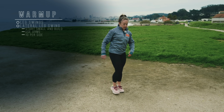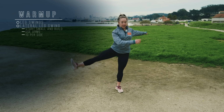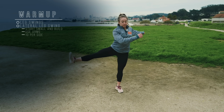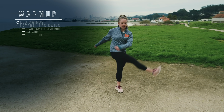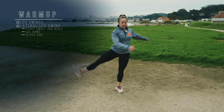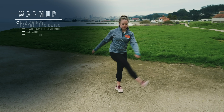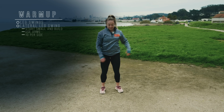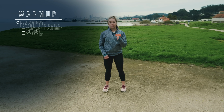So stand on the left leg, try not to let that toe spin out. And find that lateral leg swing. One side's probably tighter than the other. Just trying to get those hips nice and loose here. A few more, and one more so I don't fall over. Good. Now we're gonna go into a little squat to good morning.